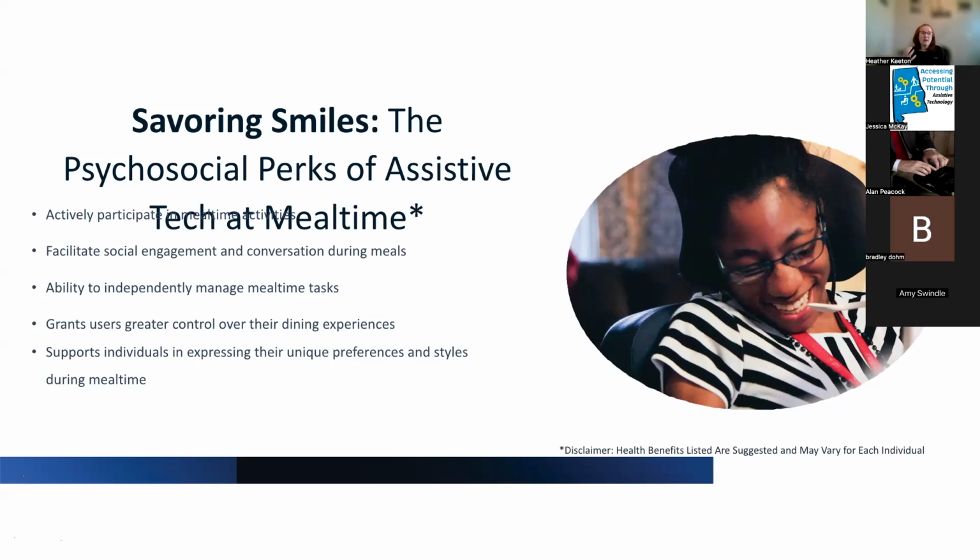It really grants greater control over your dining experience, as far as what foods you want to eat and how quickly you want to eat it. But it also allows you to express your unique style and preference. And you're probably thinking, what is she talking about, unique style? I don't have a unique style, but we all do. We all have a dominant side in our mouth. Mine is my right because I am right-handed. So you'll notice I often chew on the right side, or when I put the spoon in my mouth, it's often to the right side.